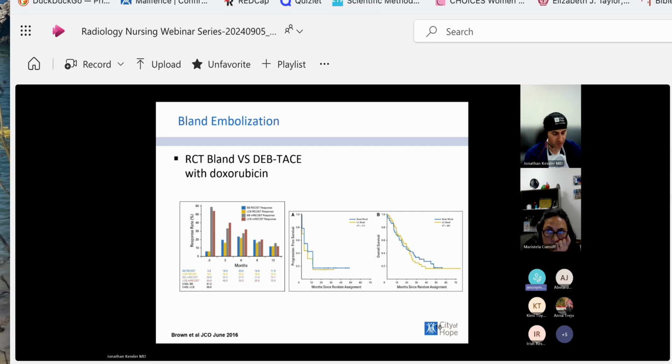Now, we can spend time at the end talking about how we would choose between any of these different things, but needless to say, I think there are still niches for each of these things, and a lot of our decision when we're deciding which treatment to use on a specific patient comes down to those kinds of nuances. But generally speaking, it would be very hard to argue with any person who is choosing any single one of these treatments for any specific patient with HCC.